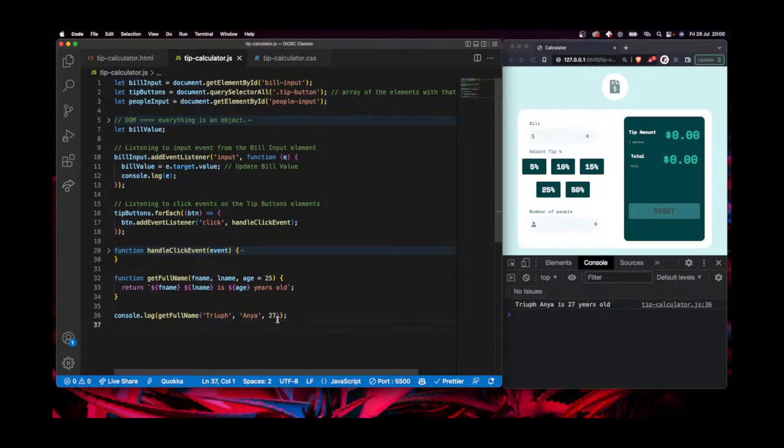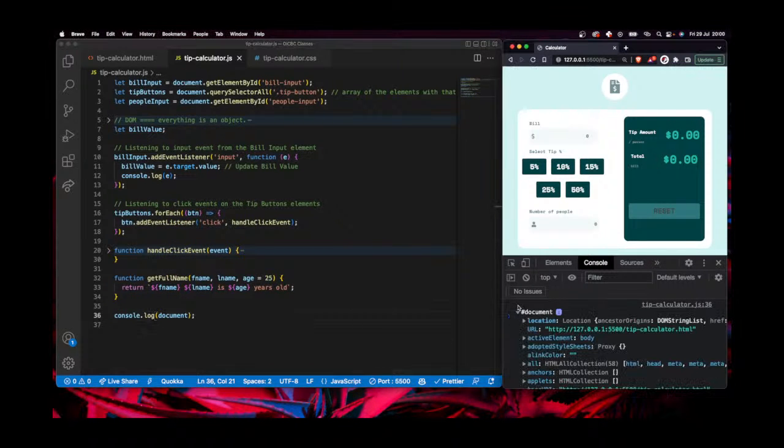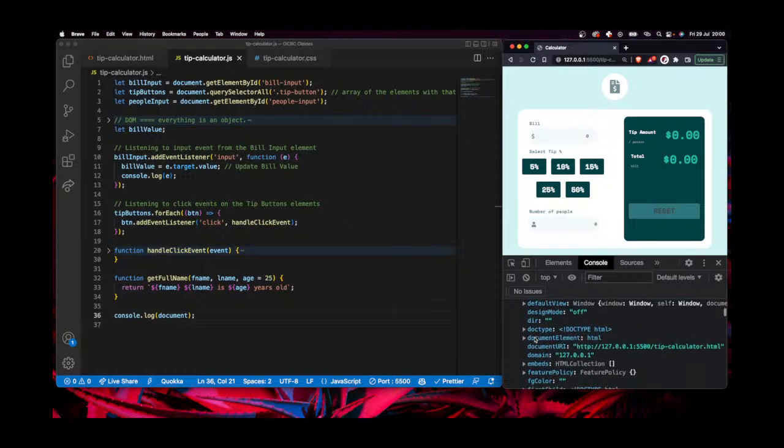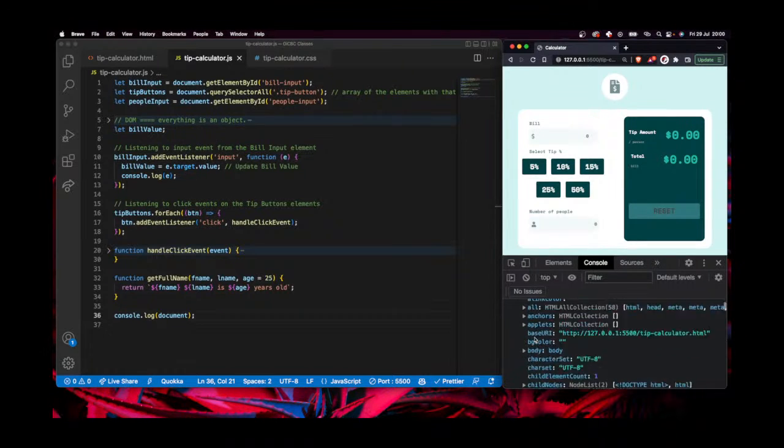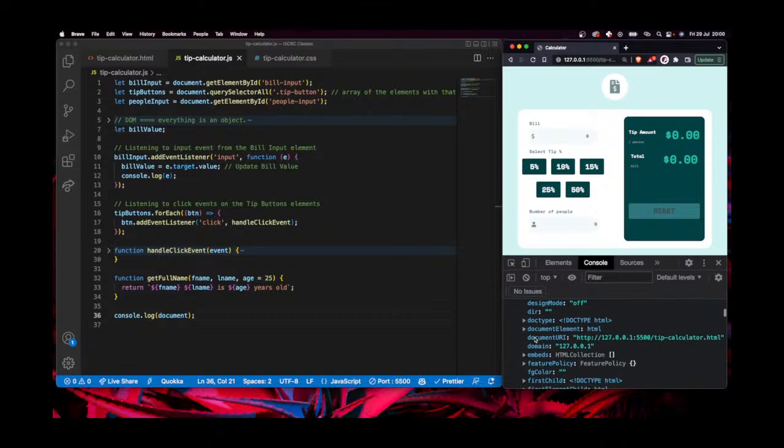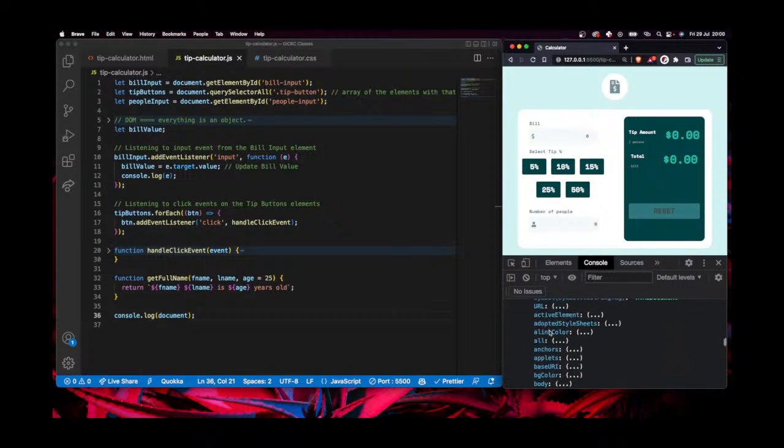And I said if you look at the document object once again, we are bound to find that method inside of it. So let's take a look at it. We are supposed to find getElementById inside of this. So let's see the prototype of this object and see what we have.